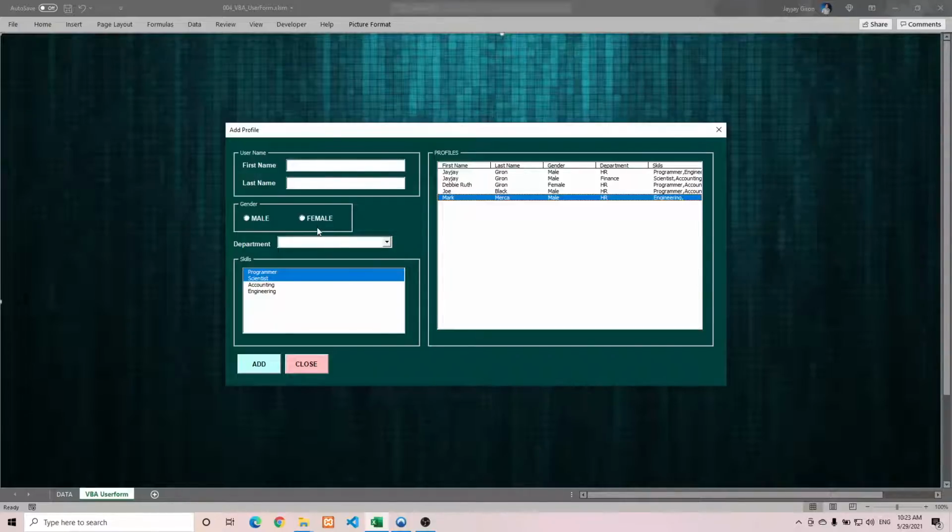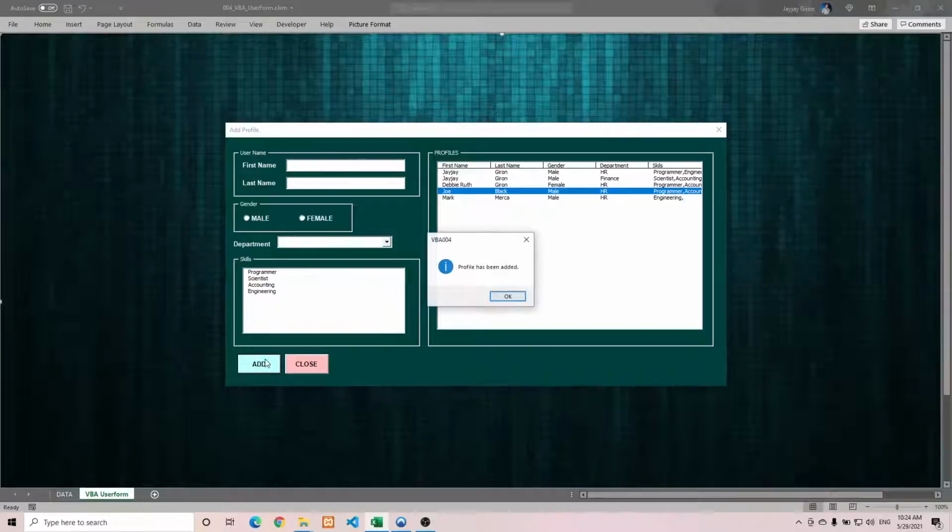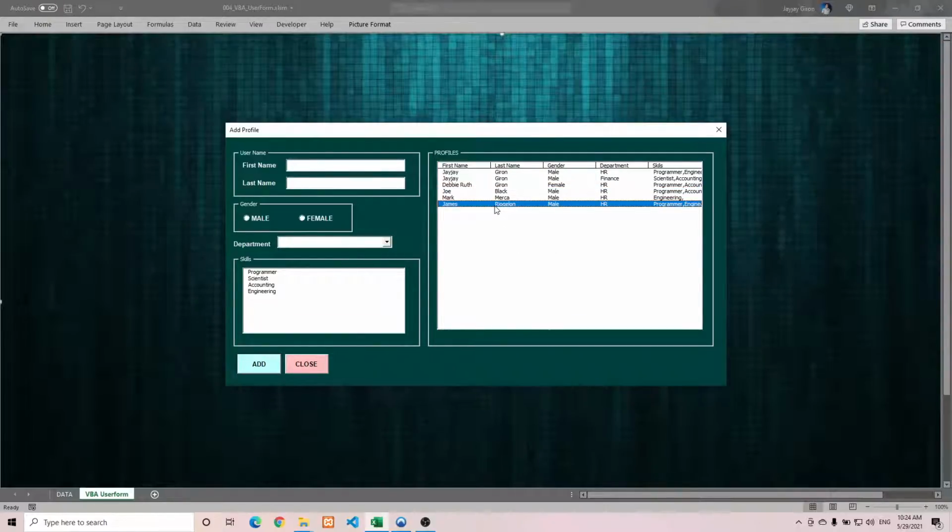So before we go on coding, let me show you how this user form is working. Now we have some data in here, and I'm going to add a new one. Let me think of a name. Maybe we can use James Rio, and then his email, and then we'll choose his department, and then let's select some skills for him, and then let's add it. Once all the information is supplied, you will see this message box that the profile has been added. And when you hit OK, you will see that James is added to our list of profiles.